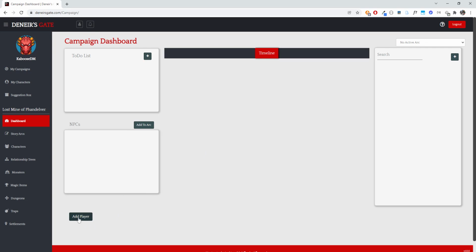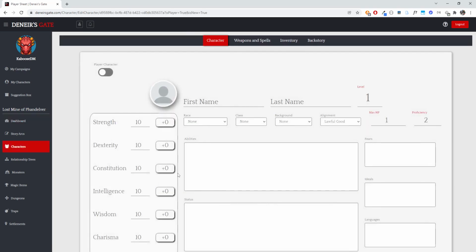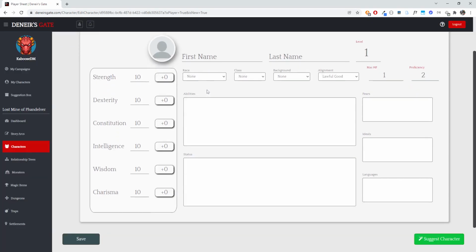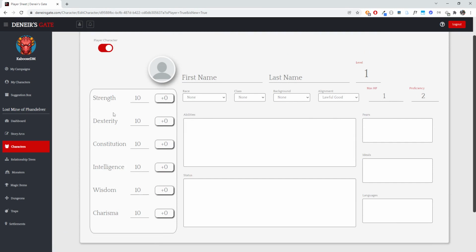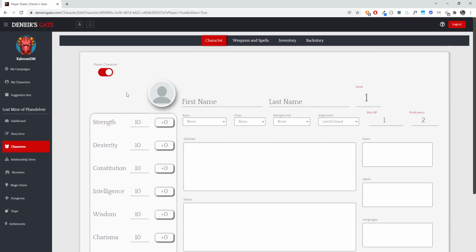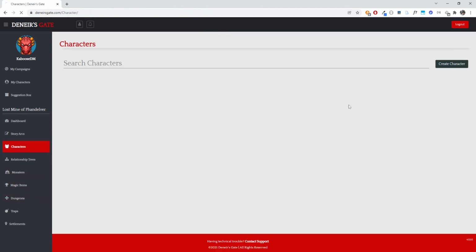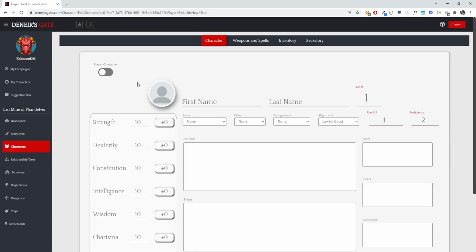Down here, you can always click add player right there, and that will take us to our new player screen. There is an alternative way to get here as well, which I'll show you. I'll skip out of this tutorial. It designates this as a player by clicking on this player character switch up here, and that will register this as a player in our campaign and not just an NPC. The other way we can get here is, as you can see, the characters menu item is highlighted. We can also click here and click on create character to get to the screen. So we'll go ahead and click player character.